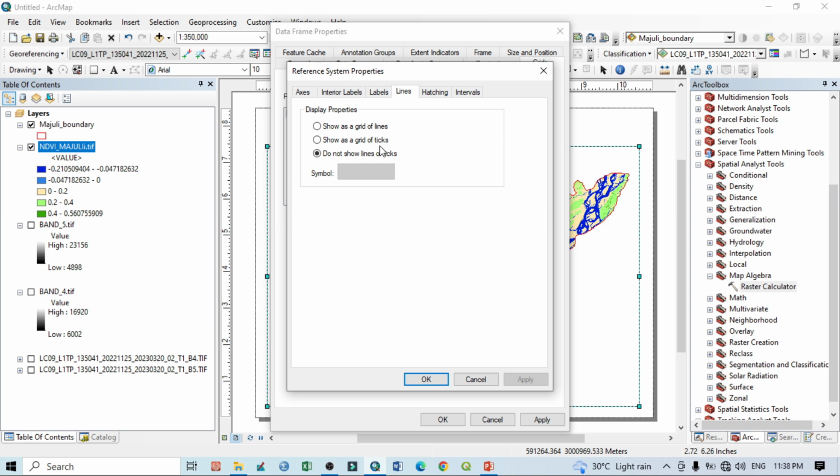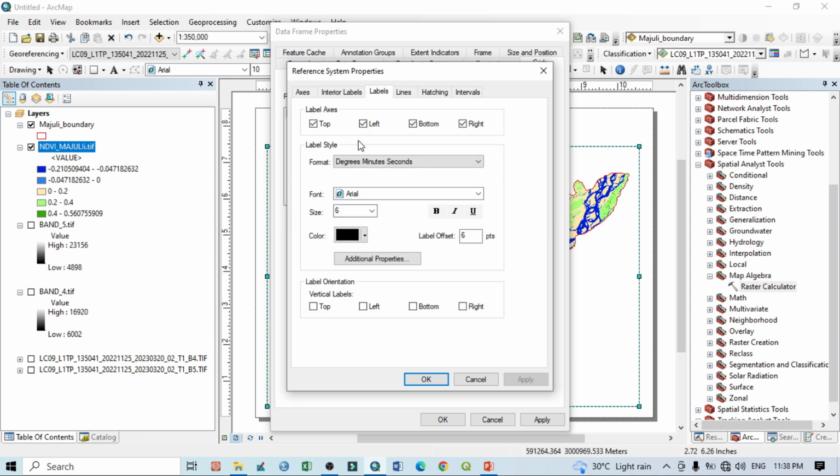Then lines show, it's okay. Labels, you should go to labels, each and every set is required, and for the vertical labels I select left and right. Select size 12, and this should be Times New Roman. Everything you can change afterwards also, but I want to show it here.